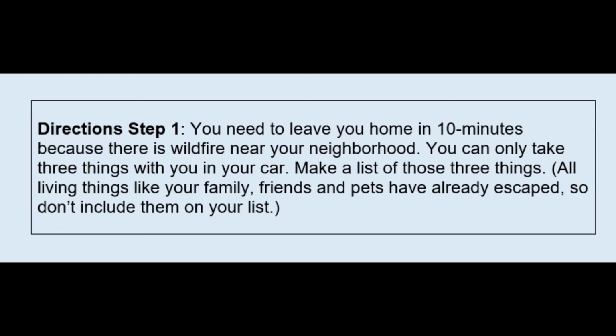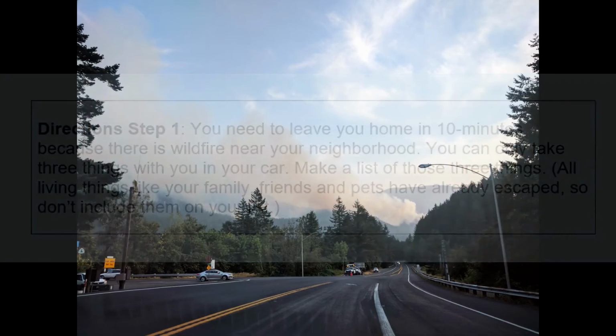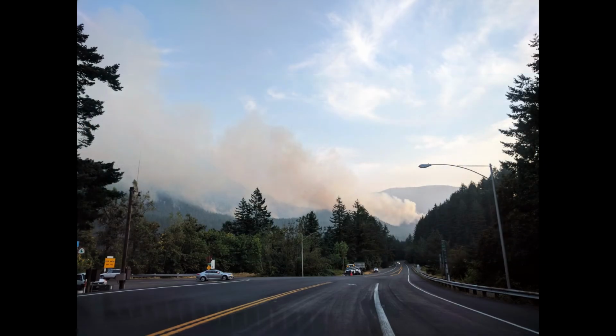Interesting. So, having this situation, students are thinking about what is really important to them, things that they'd hate to lose in a fire or a flood. Right. Off the top of my head, the first thing on my list would be my dog. I couldn't stand to lose him.